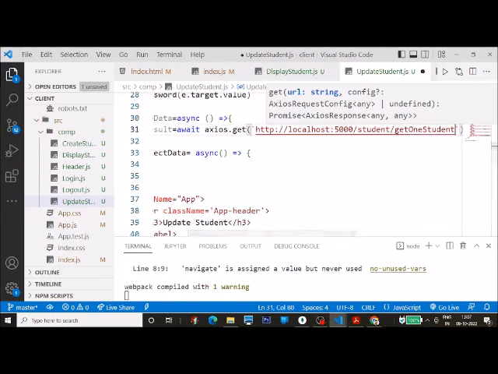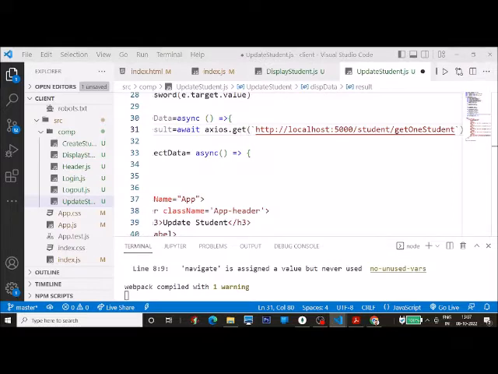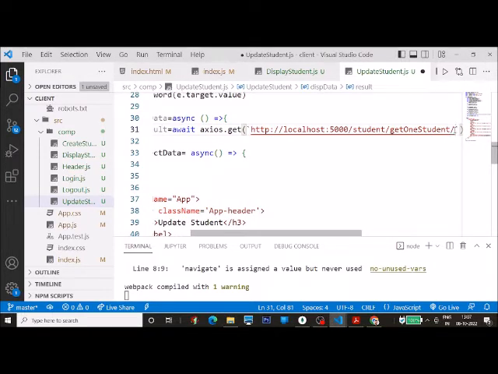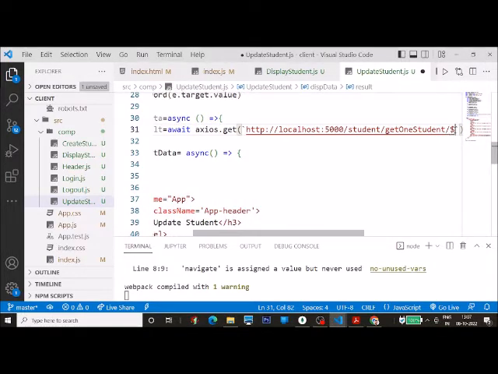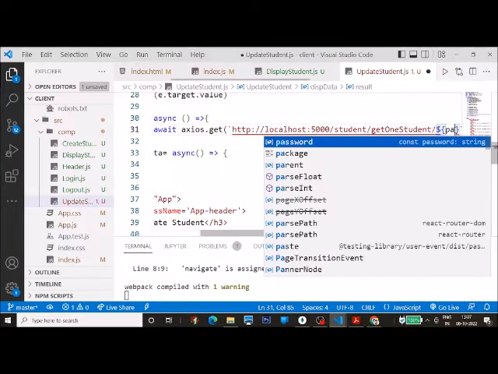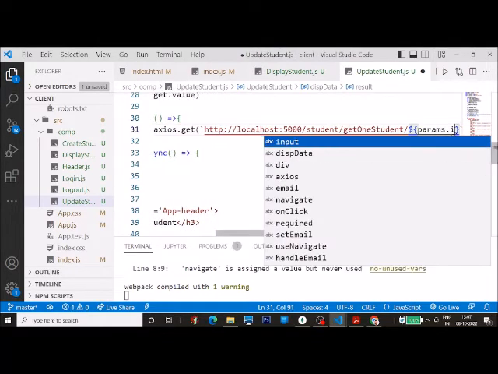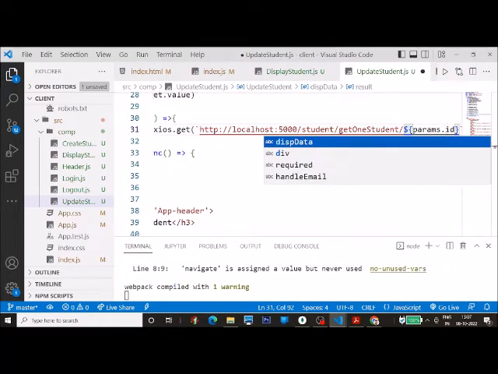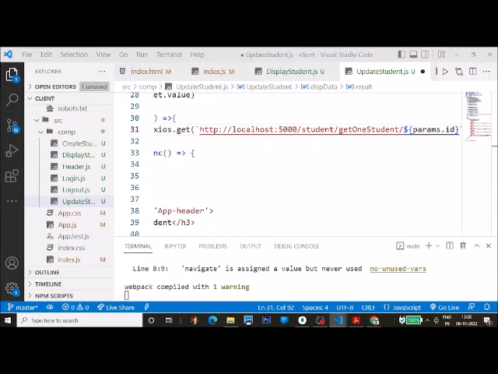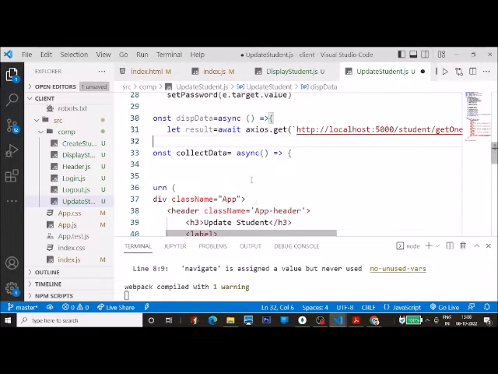I think it is wrong, we'll see later on. And then I need to pass one ID also, so I will write slash dollar, in brackets, forums.id. So forums.id, that is it for this.